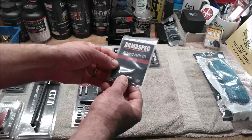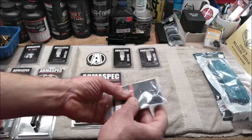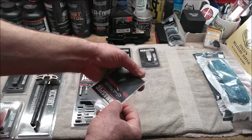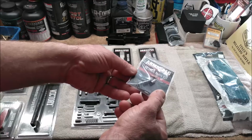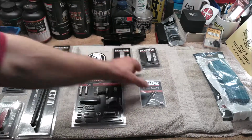One last thing. I decided to go ahead and throw on the order their spare parts kit. This is an OOPS kit, more or less. That's actually what they were calling it last year. And these are all of the little pieces that you might lose if you're assembling a bare lower.